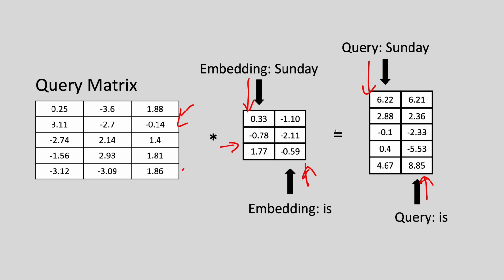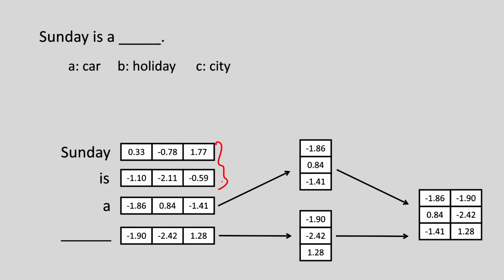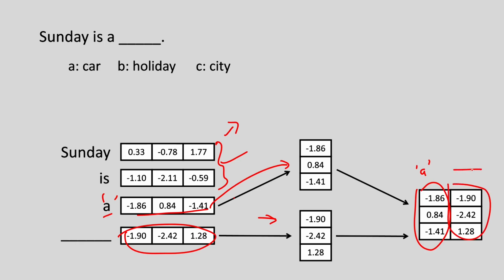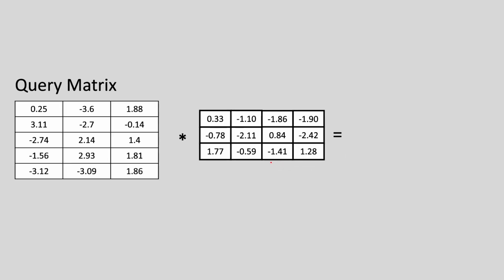Having understood that, why can't we just do something like this? These are the two words for which we have already gotten the query vectors, so why can't we do the same thing for these words as well? So you take the word, this is the embedding, and you transpose it. Same thing for this dash, you take the embedding, you transpose it, and then you stack them together. This is the embedding of the word and this is the embedding of the dash. You keep this over here, and then you come over here and attach it just as a matrix. So you can see this entire thing gets attached.